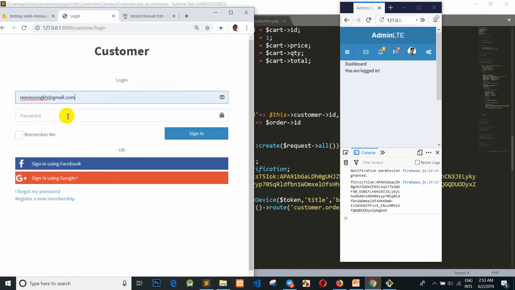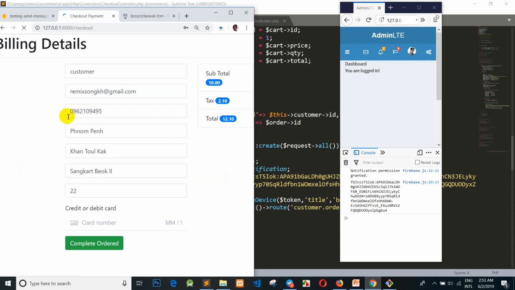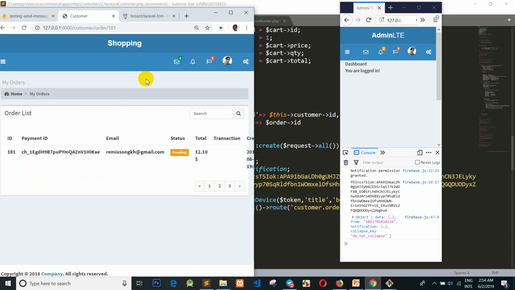They require a password and username, so I put them in. Okay, the message is sent to the customer, and this is the message shown here.